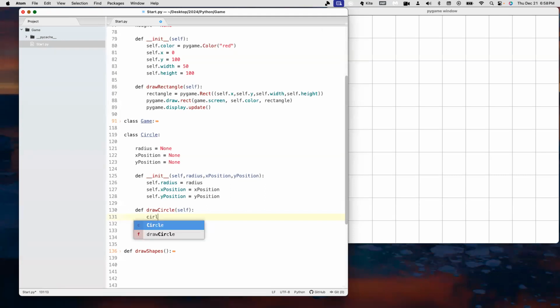So I'm going to say circle equals pygame.circle. And we need two sets of parentheses. We're going to do the center, the radius. So probably self.x, self.y, self.radius. I imagine this is what the circle function is.